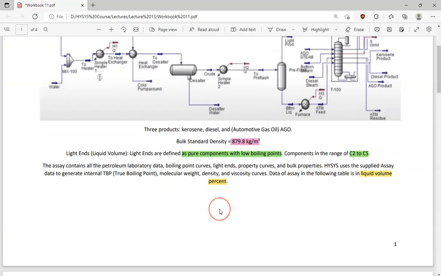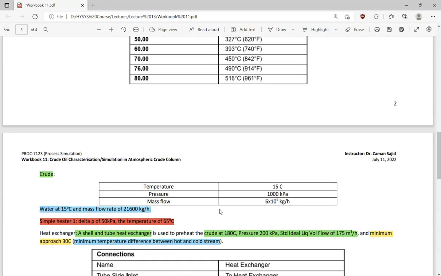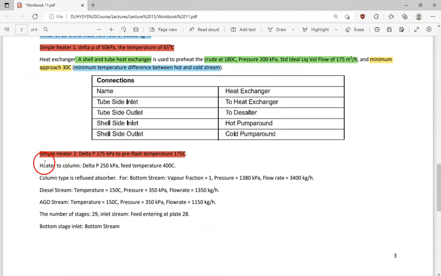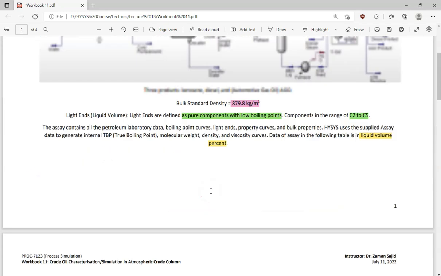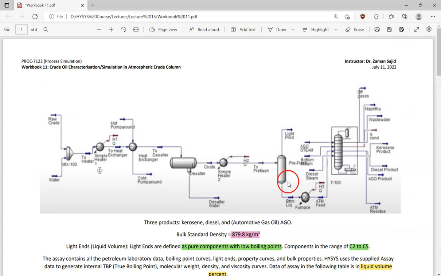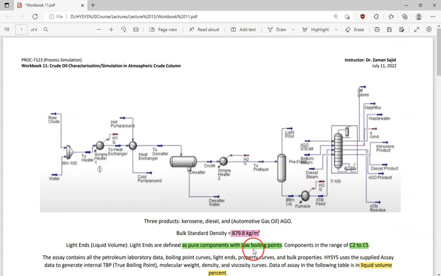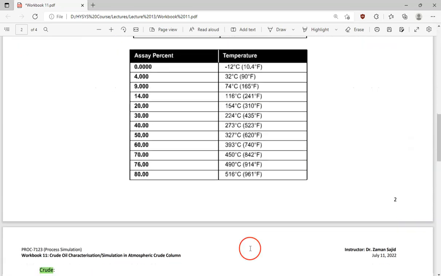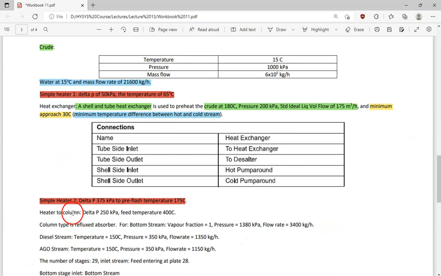And in our system here, in the next one, we have this is the heater, simple heater that we have used, and in our next system we have the furnace. And these are the design requirements of that.